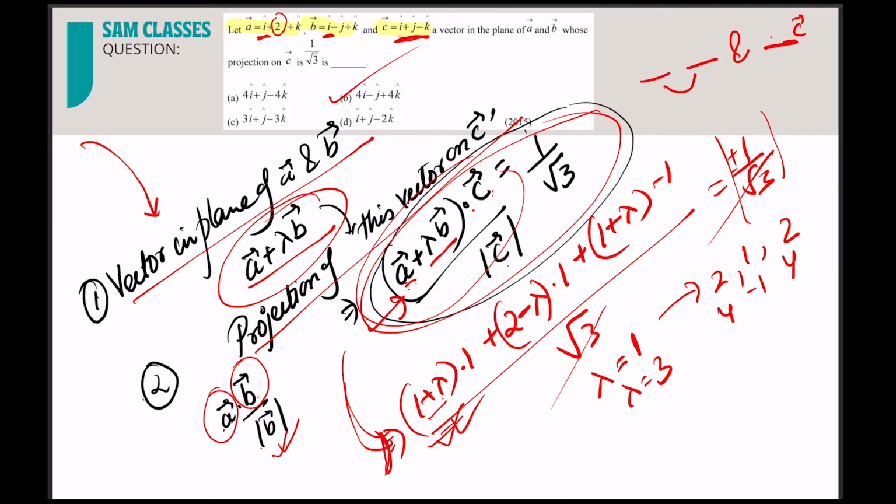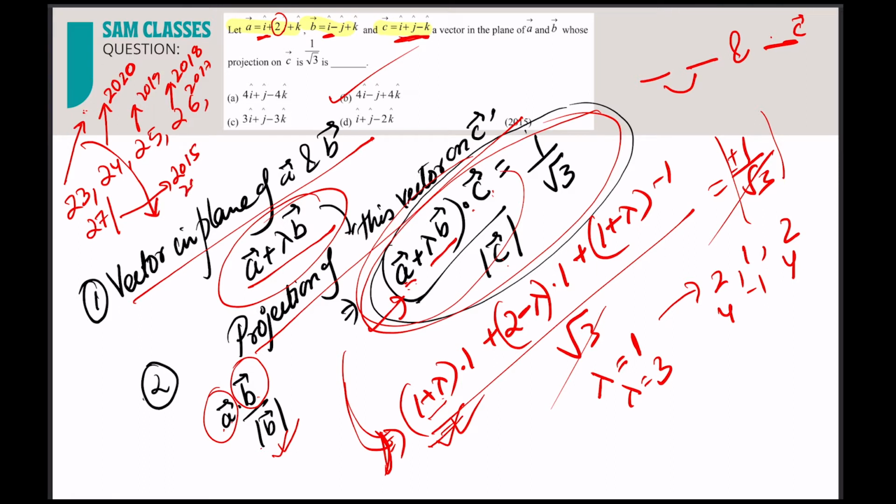Okay, students, today if you see it is 23rd. So 23rd you have time, 24th you have time, 25th you have time, 26th you have time, and 27th for the revision you have time. So what you have to do is every day solve one paper, like a whole year paper. Let's say we'll start from tomorrow from 2020, then we'll go for 2019. Before 2019, 2018, 2017, and on 27th we'll go 2015 and 2016. So tomorrow we'll be doing our first paper solving.